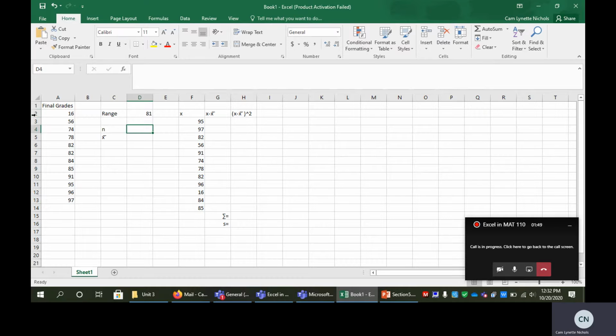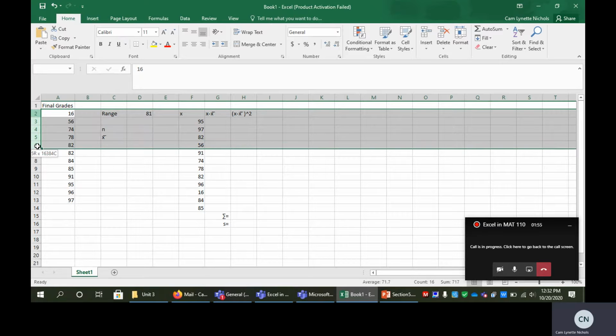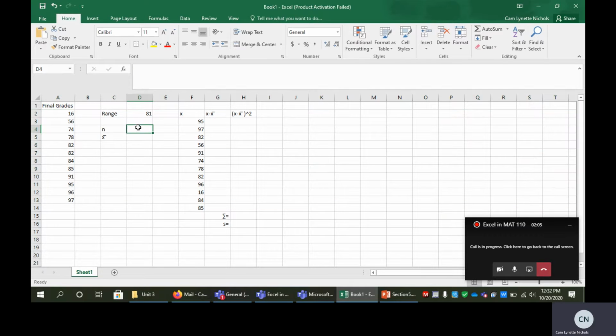Our n, if you just highlight down the side here, you can see where that R value is changing. So it says 4R by, 5R by. If you pull it down to the end, it says 12R by. That 12R is our number of rows. So that's our number of data points.